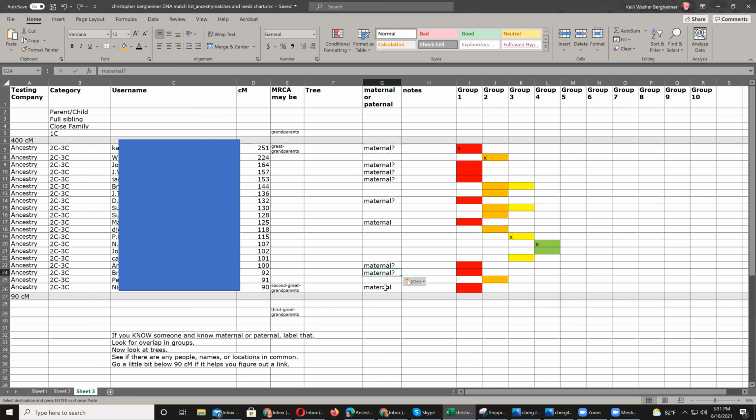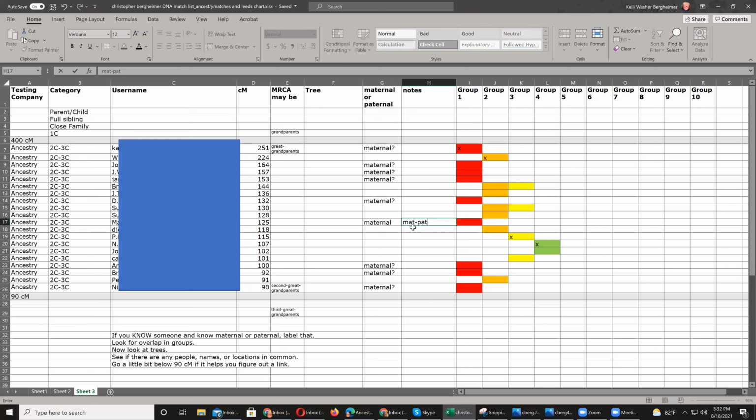But this is the one, Mary right here, who I know how she's related. And I've also figured out she's not related to my husband's father's line. So she's a clean line for the maternal part of the family. So the other thing I know is that she's what we call a maternal paternal. So she is my husband's mother's father. So let me write that here, maternal paternal. We call it a mat pat.